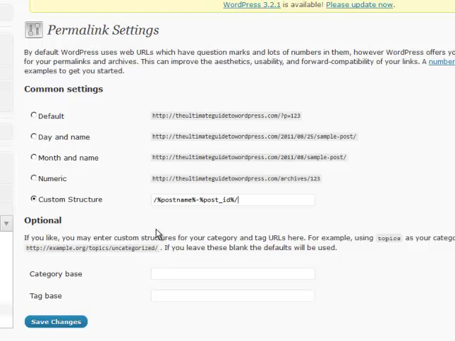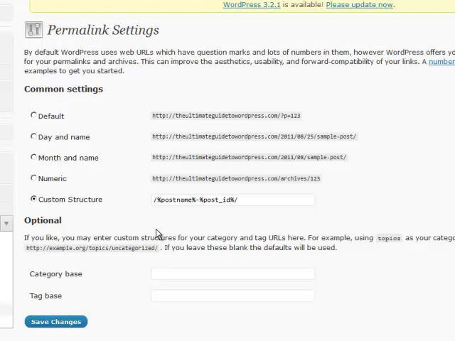So the closer you can get your keywords, which in this case is your post name, the better. Because, hint hint, as you name your posts, you're thinking of the keywords that you want to target, and you're using those keywords in your post.